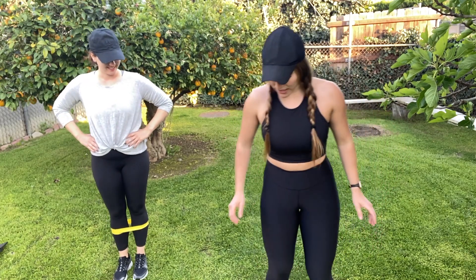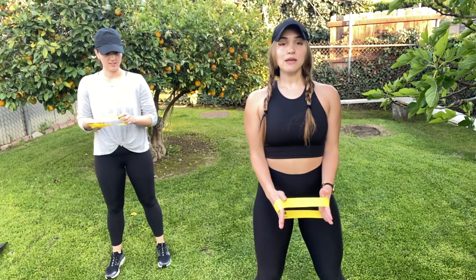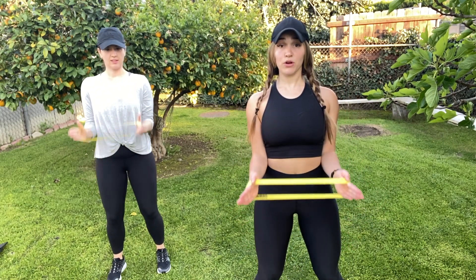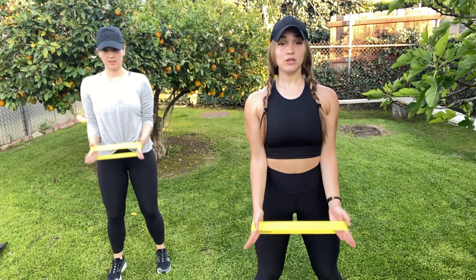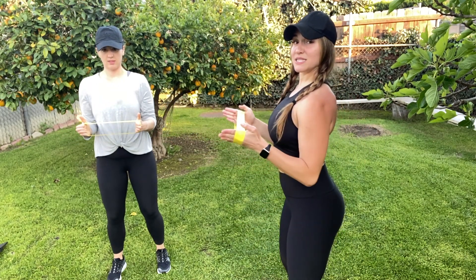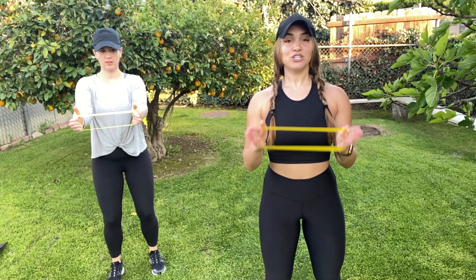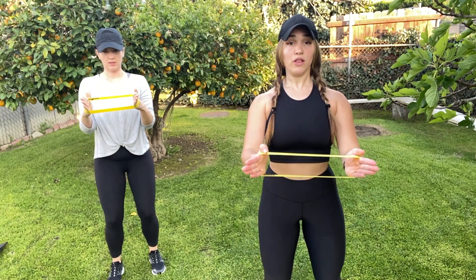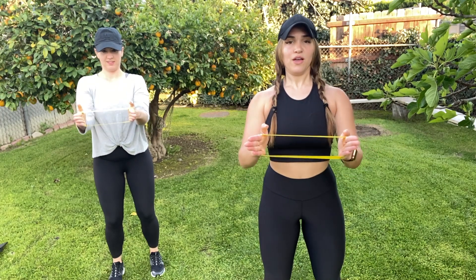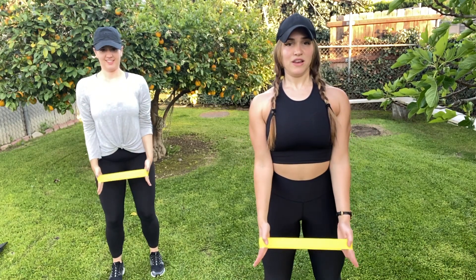Good, from here we're gonna work on some upper body. You're gonna grab the band, put it around your palms, and you're gonna keep tension at the elbows, keeping tension in the arms. You're gonna bicep curl up, arms straight up, back in, and down. To make this difficult, you're pushing your palms against the band as much as you can, keeping tension. This one too, you wanna work on control — not just for speed, it's all control. Make sure you're keeping that back, those lats engaged, nice tall posture, chest up.